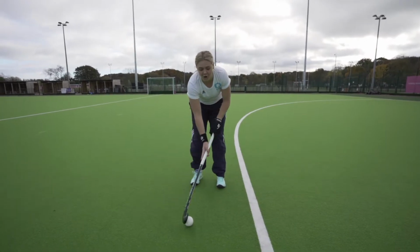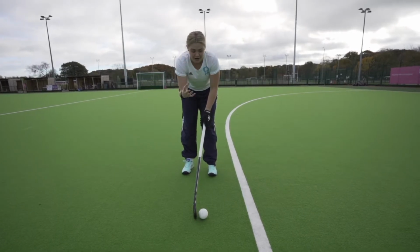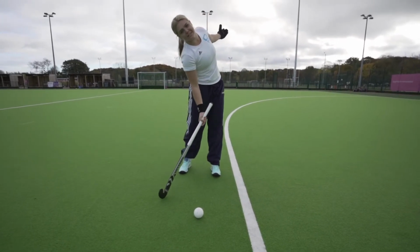So when you're actually making contact with the ball, you need to make sure your head is over it, okay, nice and strong and steady. If your head's bobbing all over the place, you can't concentrate. So you need to have your head nice and strong over the ball, and when you make contact, don't have a wee look where it's actually going.